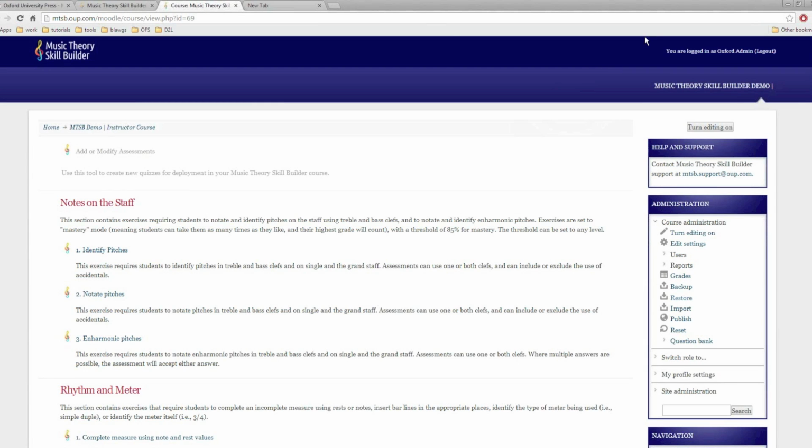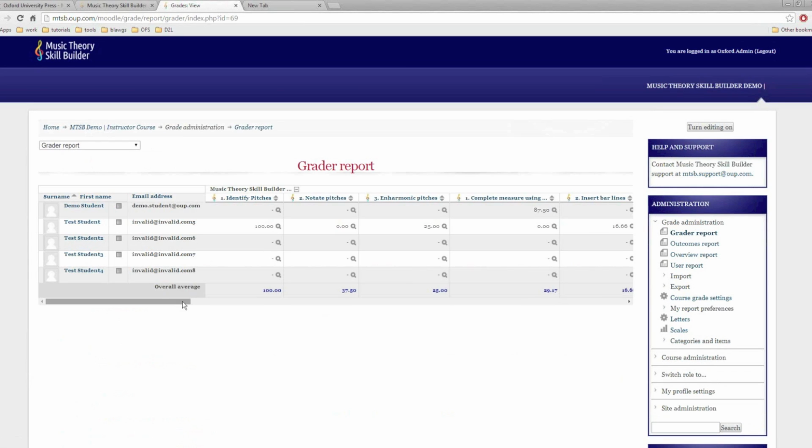Well, as you recall, the other goal of Music Theory Skill Builder, besides allowing students to drill and achieve mastery, is to allow you as instructors to observe the student progress and see how they're performing. You do that with your gradebook. Now, in your course, you are going to have a link just like this, the grades with the little box here. You will have far fewer links than I do. I'm an admin, but you will have one that looks just like this. By clicking that, you are taken into your course gradebook, where you can see students' scores on the individual exercises.